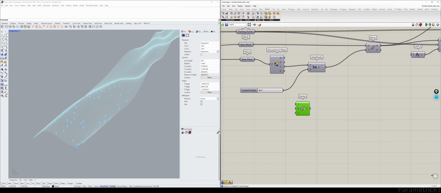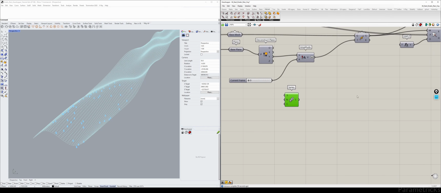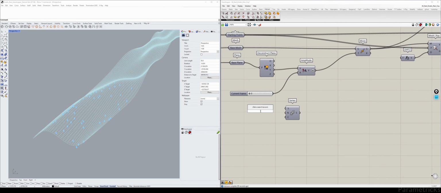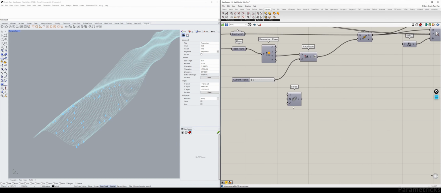What we're going to do with the series is create a series of values that ultimately dictates the move corresponding to the current frame. We're going to start with 0. So we're going to do nothing there. But what we will do is say to the C, hey, how many frames do I want? Now you can connect the last frame here, which is 3600, to here, or you can just make your own slider, and we'll call this total frames.